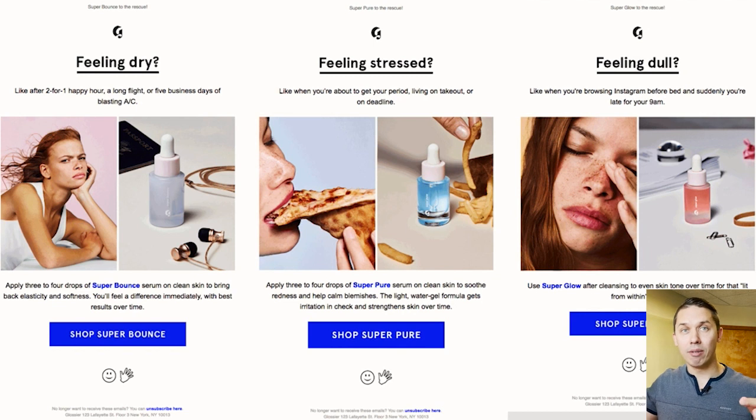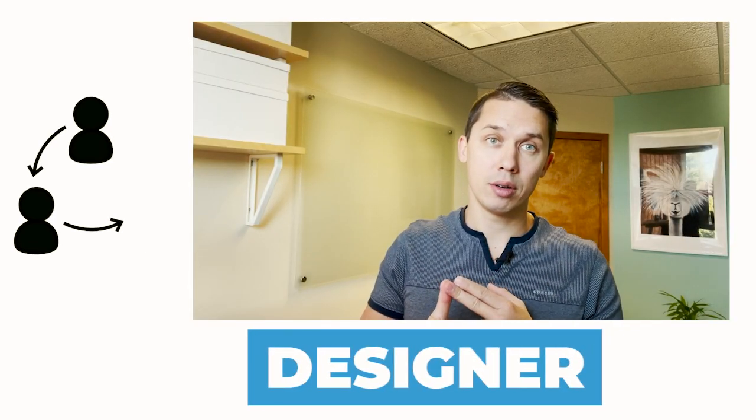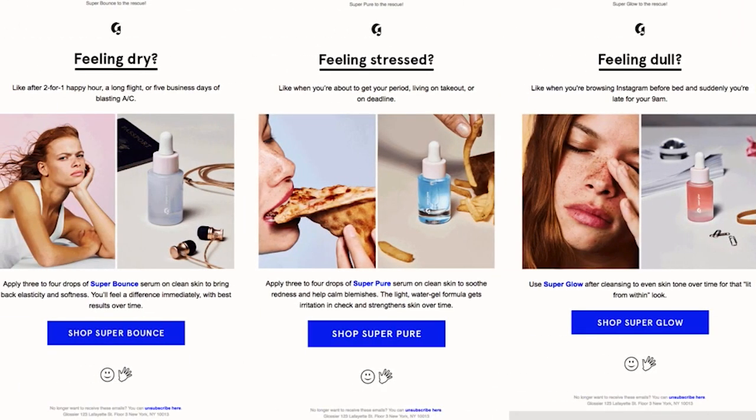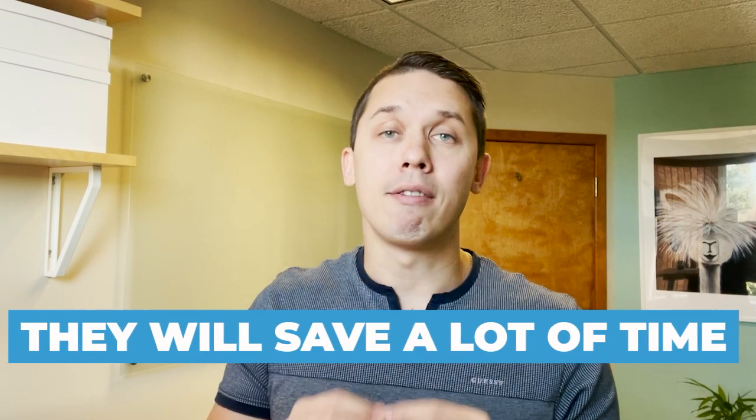This email has more return on investment than a heavily designed email. Why? Because with a heavily designed email you need to pull in your designer, you need to pull in your copywriter, you need to set it up, you need to make sure everything is tested, and at the end it might perform the same. Actually, in one company we are testing right now, like A/B testing, a long-form heavily designed email versus something like this, and we don't have the result yet. I will announce it later, but my assumption is there will be almost no difference, and they will save a lot of time for their team, who are currently investing a lot of energy and resources to build those emails.